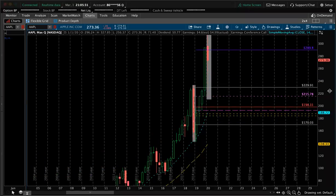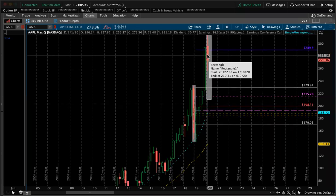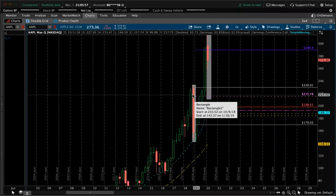Right now we're trading at 270. So we could lose 40 points? It's definitely possible. This range right here was 100 and what is it? Nope, sorry, 86 points. Okay, so we got 10 more points we can lose for the quarter for Apple, unless this would be a bigger drop. This was a big move here, 78.84, but this was the biggest red candle.